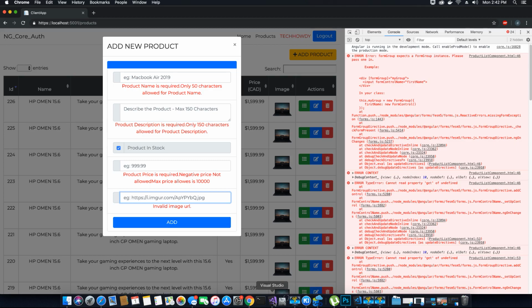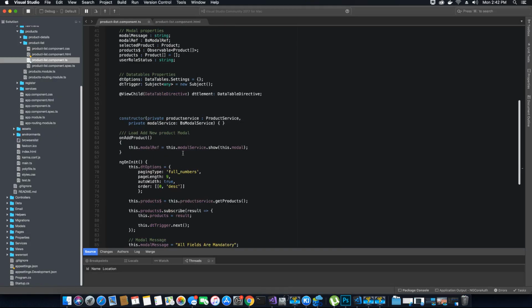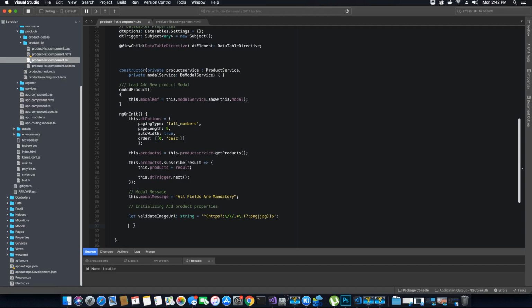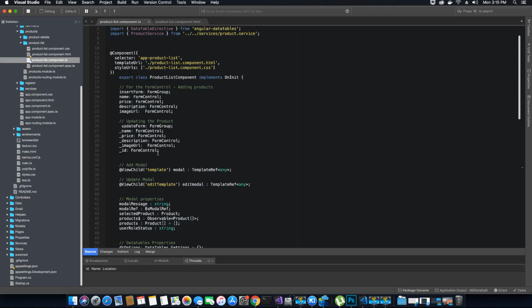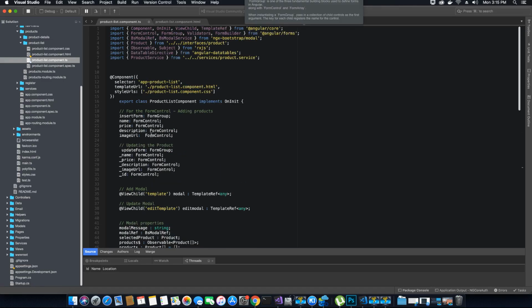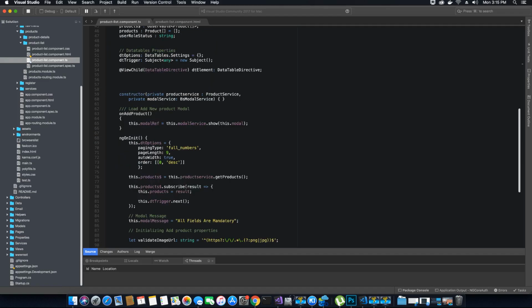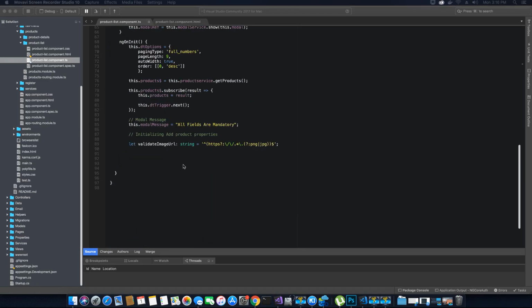Now we have to instantiate those properties here for validators using form control. To add the product, we will have to initialize four properties: name, price, description, and image URL. And we will initialize them as new form control objects.